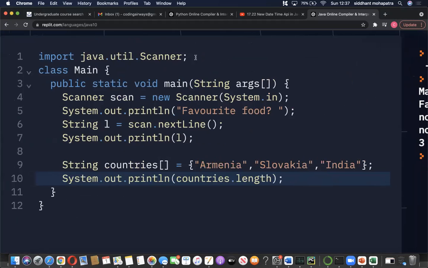Okay, so first you have to import java.util.Scanner, and then you say Scanner scan equals new Scanner(System.in). Both of you confirm if you've got that. Yes, I've got that.